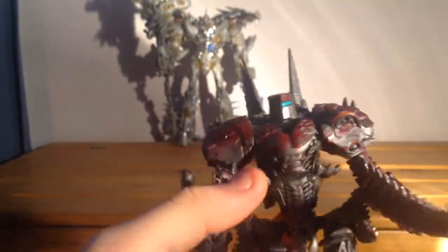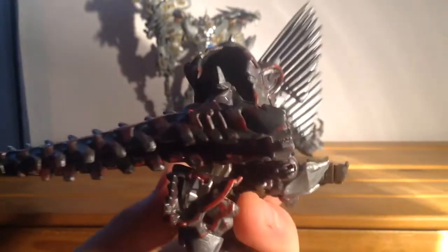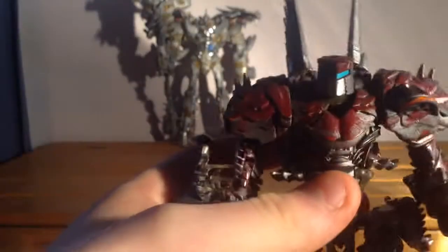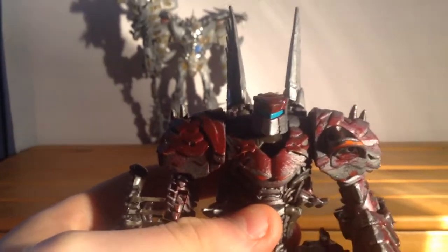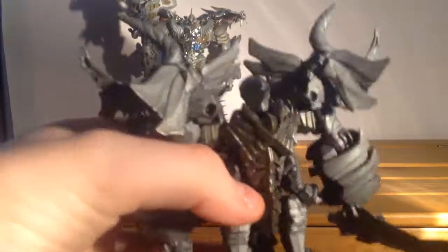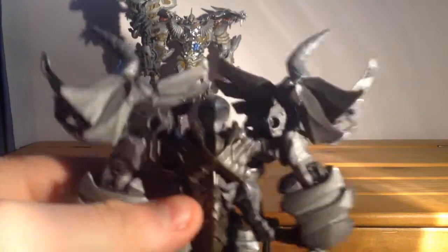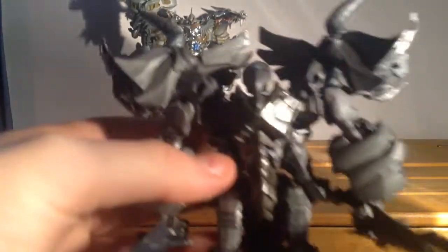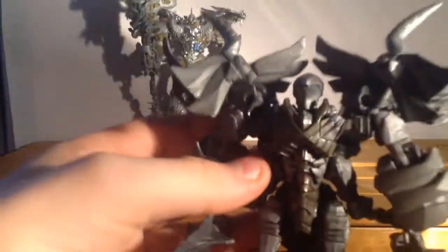But yeah, Scorn. Pretty good Dinobot. Spinosaurus. Wobbly leg. But yeah, that's Scorn. Right, next figure. Second to last. And this is actually the second Dinobot I got. Scorn was the first, obviously. But this was the second.